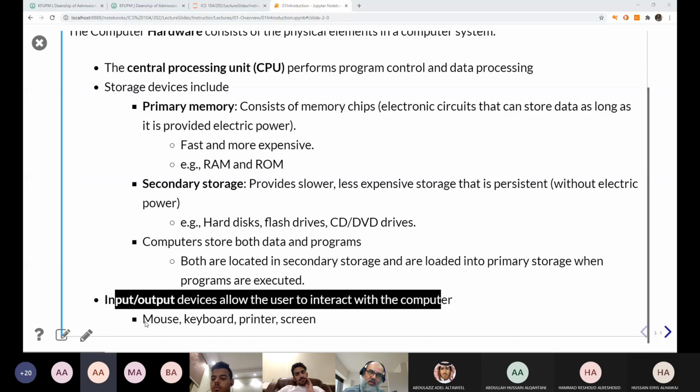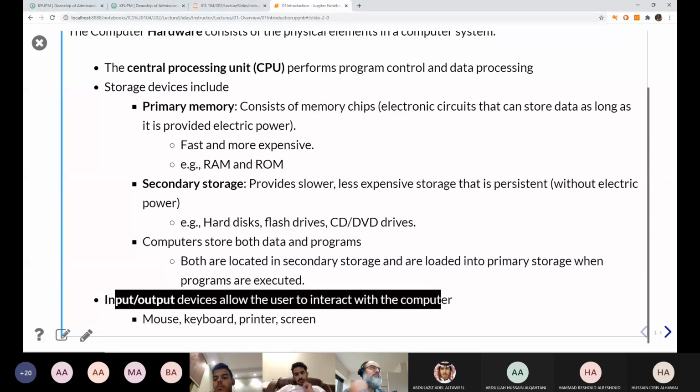Input. Printer. Output. Screen or monitor. Output. Speakers. Output. Microphone. Input. Okay.